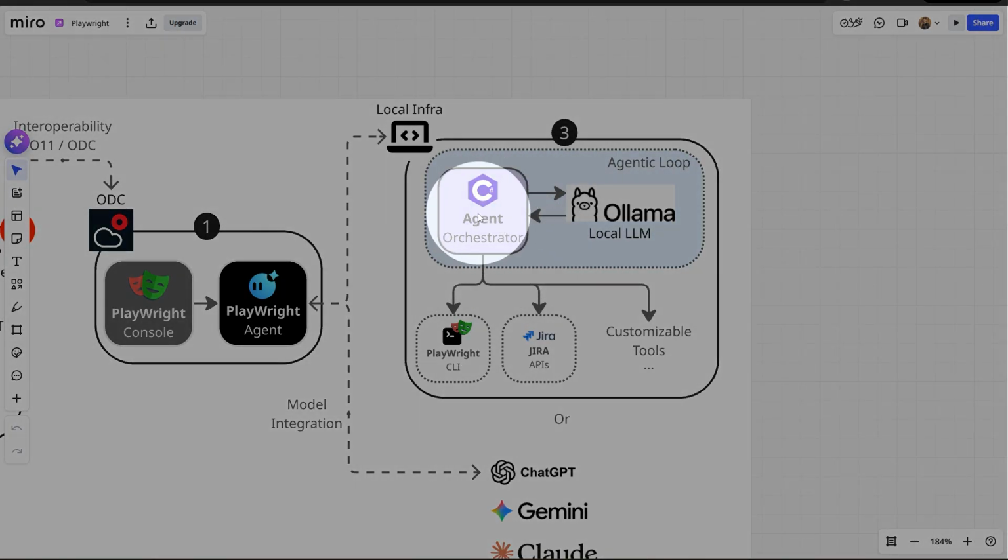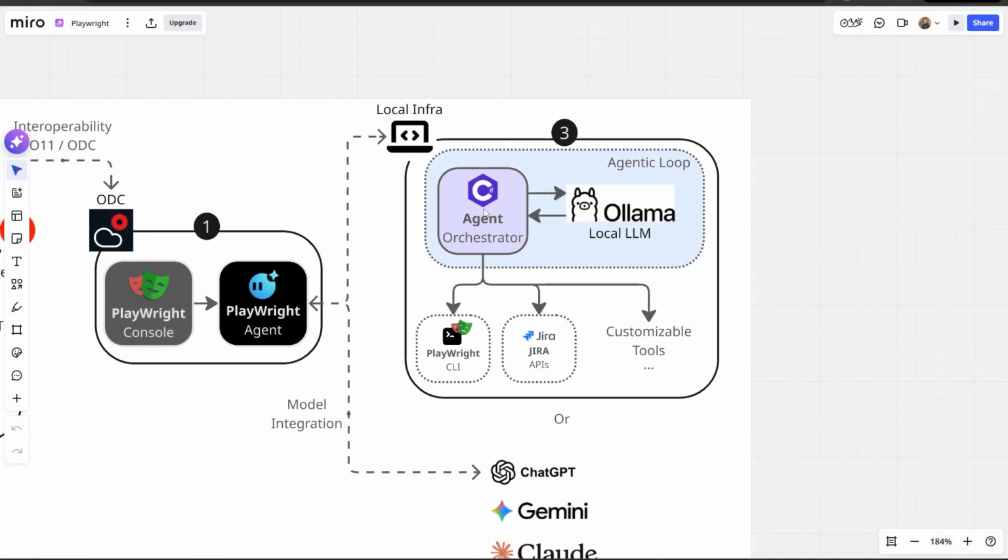So what I did as part of this orchestrator is basically a wrapper that works between the model and the Playwright agent. The model would expose the chat completions endpoints in the OpenAI format. My orchestrator exposed these same endpoints to my Playwright agent.